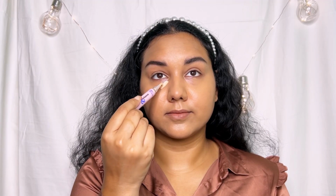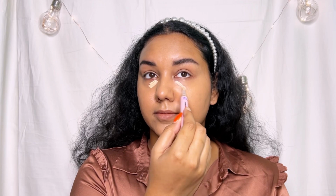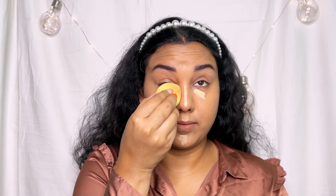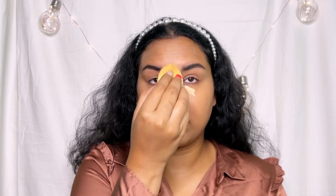Then for my concealer, I am going to use this one from Blue Heaven. This is their new HD pen concealer. I think that's the name. I don't really remember the name. But this shade, as you guys can see, is very light for my skin, so it's also giving me some kind of under eye brightness. So I'm using my sponge, the same sponge, and blending out my concealer.